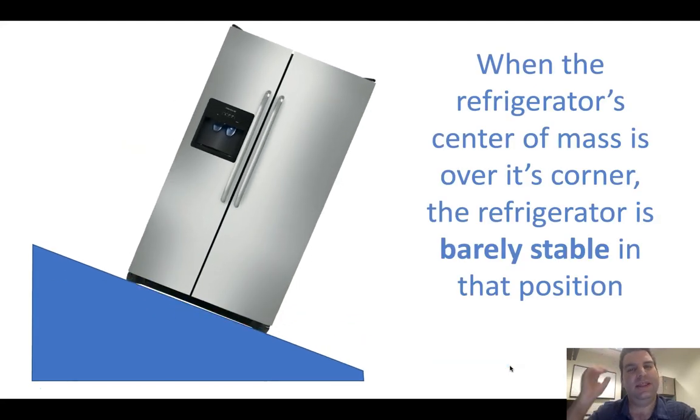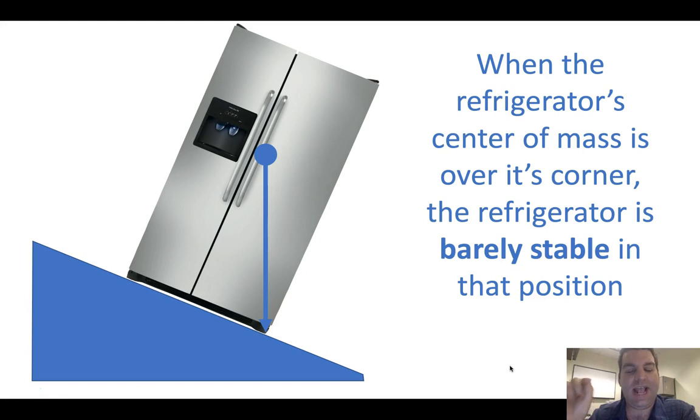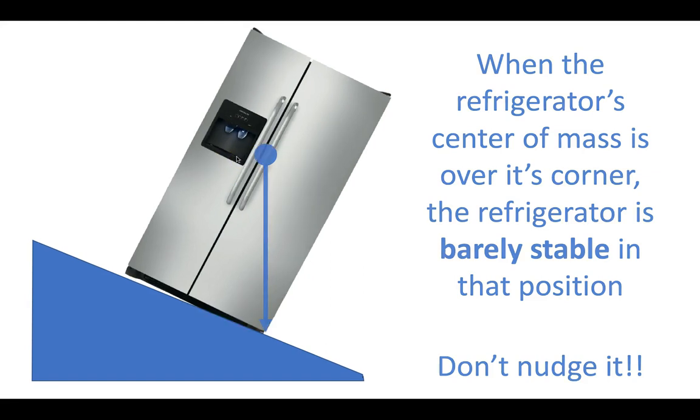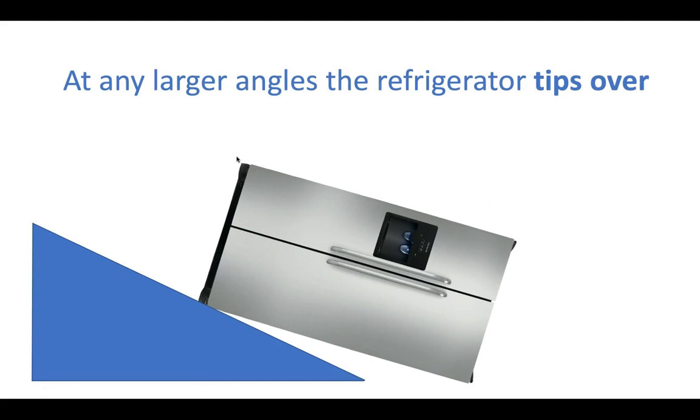Now, the problem will be what happens when it's tipped so far that its center of gravity is right over top of one of its supports. In that particular case, you really better not nudge it, because if you nudge it, it's going to fall over. And when it falls over, it's going to be in a very, very different state than it was before. So it didn't have the ability to save itself, and as a result, it ends up landing in a totally different position, an unusable position for a refrigerator.